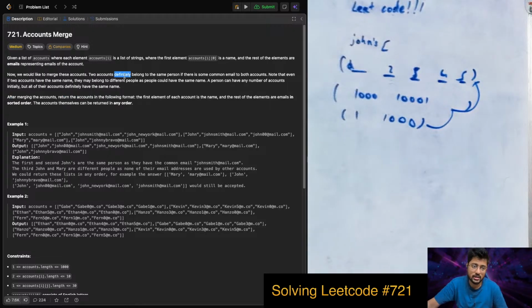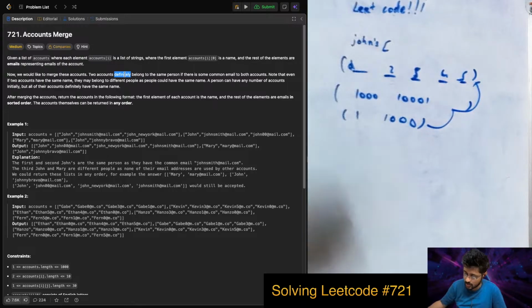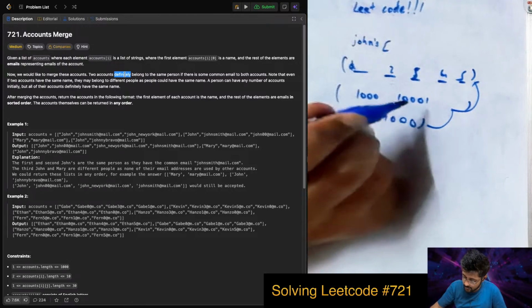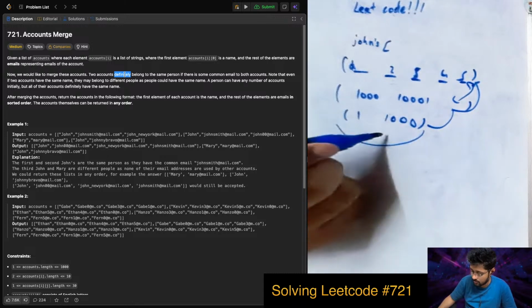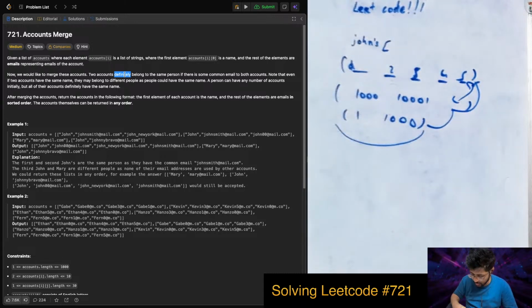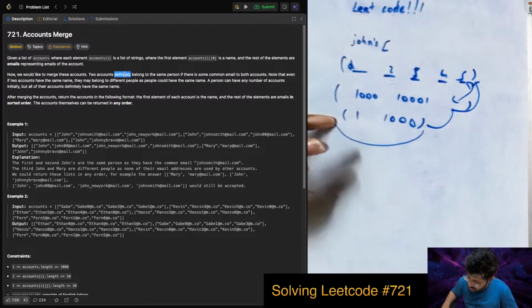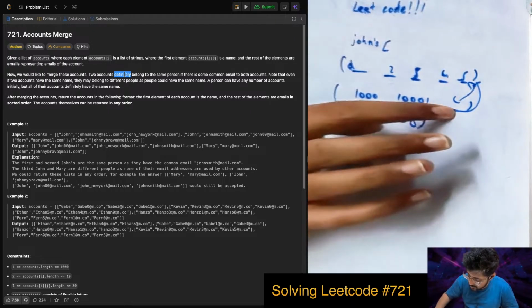Oh, so they're just saying definitely belongs. They're not saying the negative. If they do not have any emails in common, then they do not belong to the same person. And that kind of proves this point. Even if these two do not have any emails in common, this new one brings commonality to all of them. So yeah, I still think the grouping method would be better here.